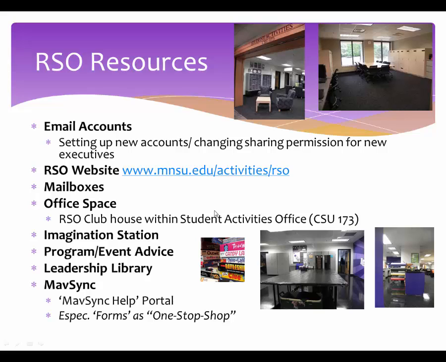We also have mailboxes for all recognized student organizations. As pictured here, they're in the front of the Student Activities Office. Once your group is recognized, you will have a mailbox here and can have mail sent here, and also should check it about once a week, every 2 weeks maybe, for any pertinent information in that box. Your 901 account balance sheets are something that do go in that box. So if nothing else, you want to check it for that.